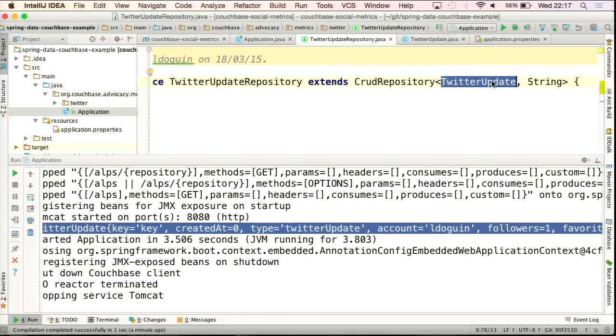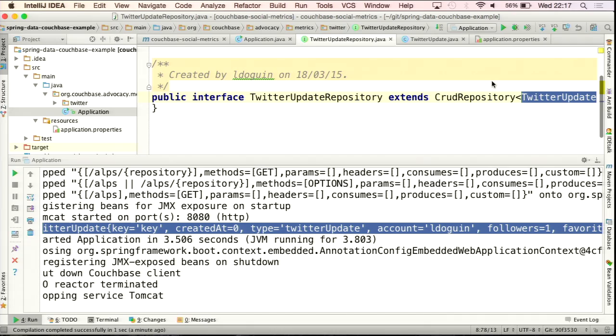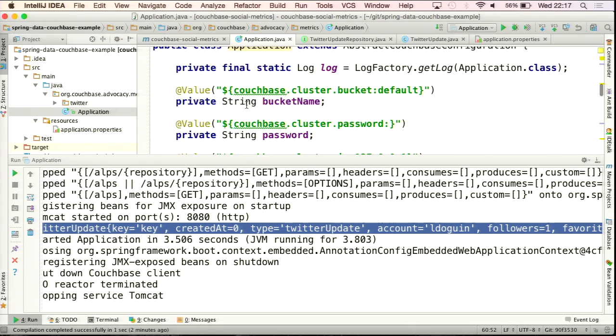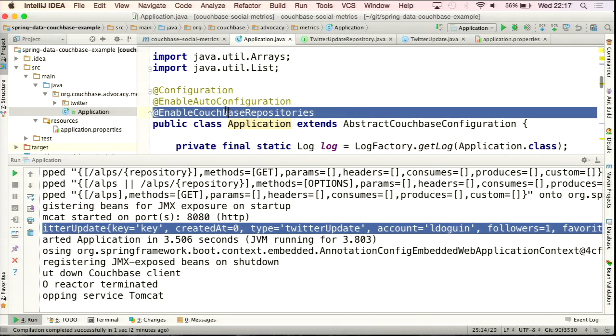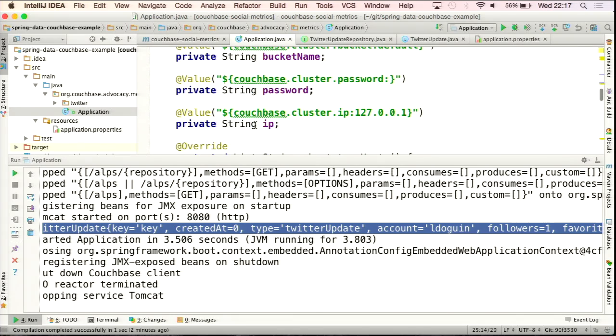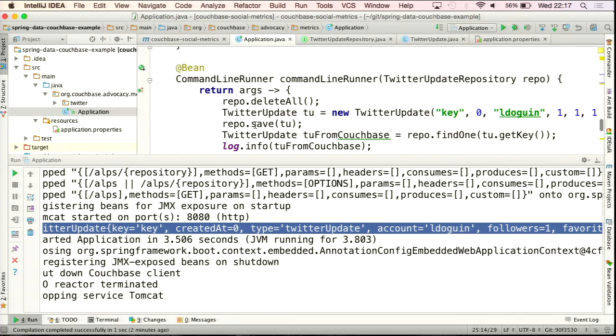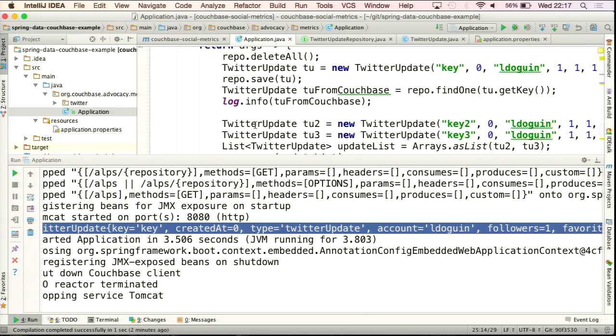It's just an interface. I don't have to implement anything. The beauty of using Spring is that you don't have to do the implementation yourself. So to do that, I've added the @EnableCouchbaseRepositories annotation on my config. And now each time I start the application, it will find the interface, and it will automatically implement that interface, mostly using the Couchbase Template object I've been using before, but it's going to hide the findOne by ID method I had to give the Twitter update class. It's going to hide it from you. You won't have to do that anymore, which is what you can see.